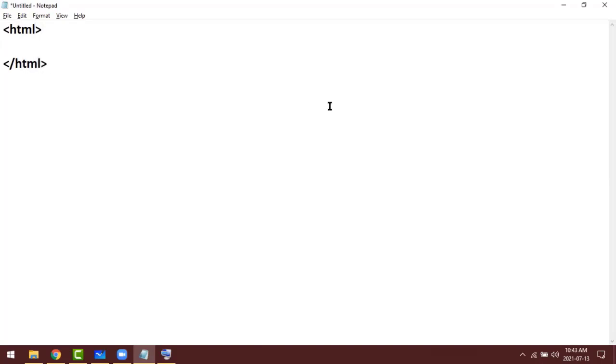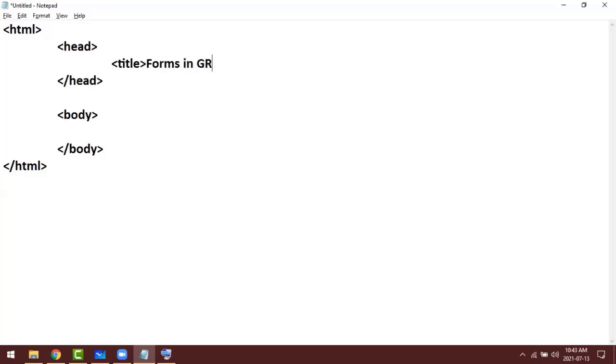So at the beginning, it's very good to practice using a notepad so that you will remember these basic texts, right? After some time, you can use any visual editors. So for the teaching purpose, I am using notepad, right? Forms in HTML. When we move to JavaScript and PHP, of course, we can move to any visual editors, right?